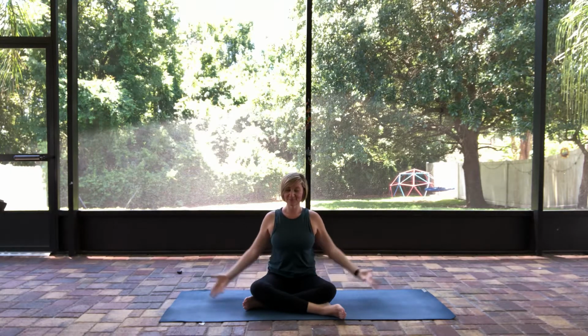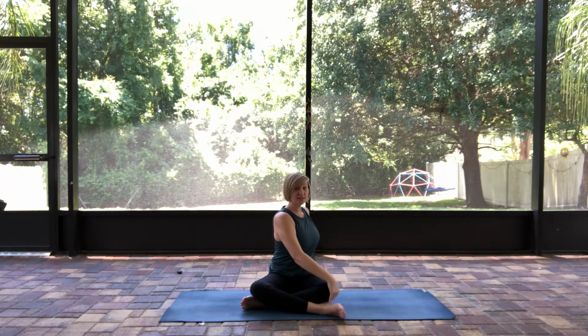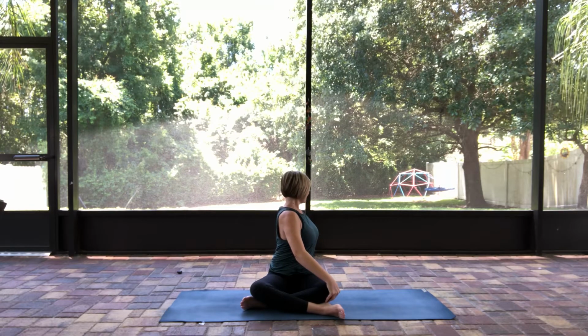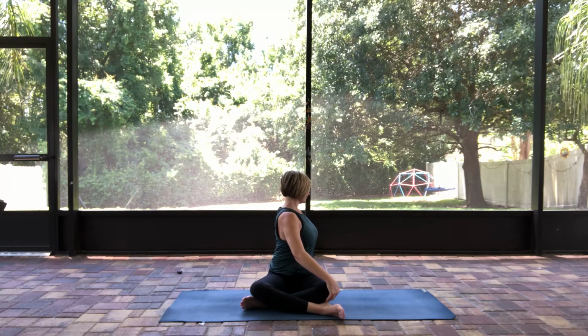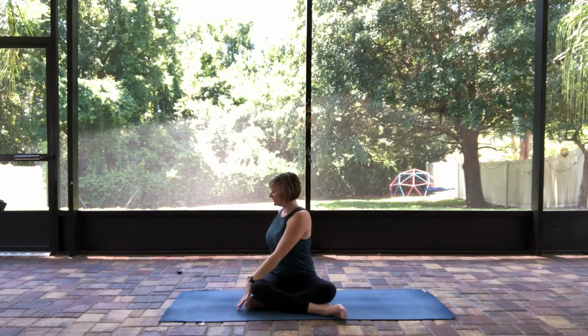Inhale, hands lift up. Let's twist to the right. Right hand comes behind, left hand can come in front or crossing over. Sits bones reach down as the crown of head lifts up. Inhale to rise, back to center, and let's switch to the left.